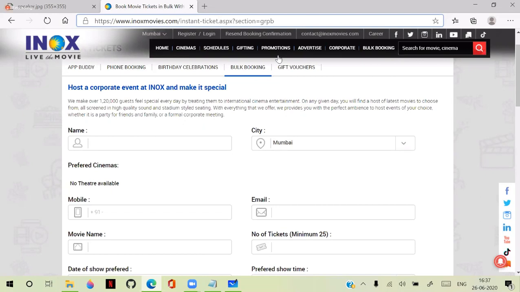JavaScript is used for making only the DOM dynamic, not the page dynamic. Understood? JavaScript is used to make the DOM, the document object model, dynamic. It is not going to make the page dynamic.